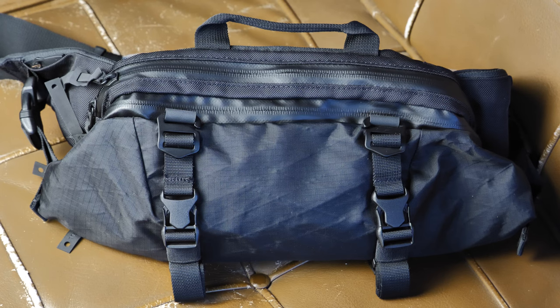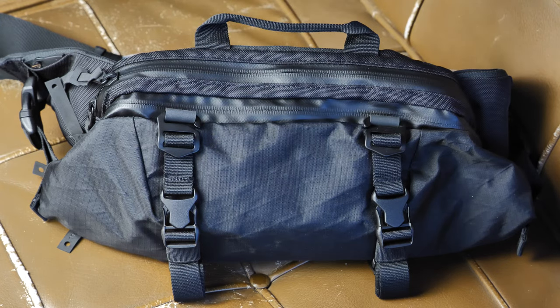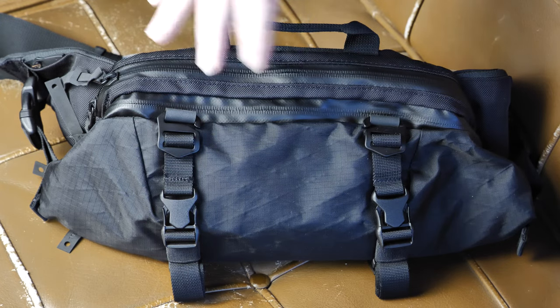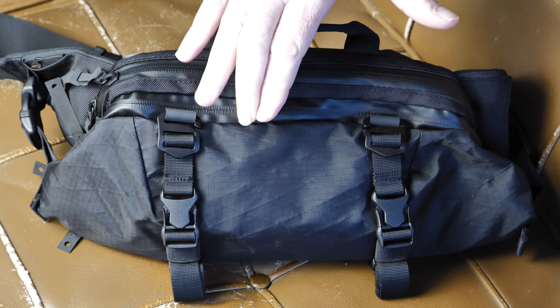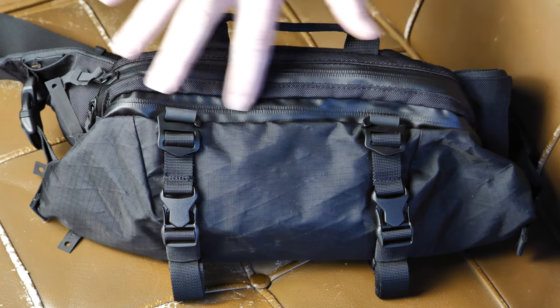Wait, stop. Ryan from the future here. As I was editing this, I realized I didn't mention why or how this bag is so water and sand resistant. First, it's made out of X-Pak, which is a kind of nylon ply, a sandwich of materials that in and of itself is really water resistant. And secondly, the zips, as I talked about earlier, are AquaGuard.